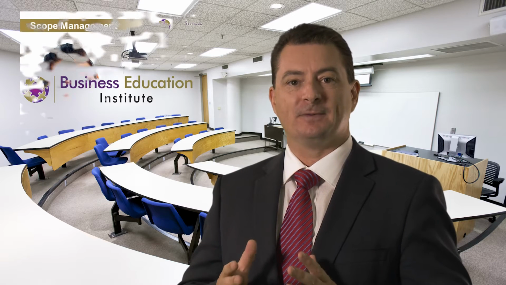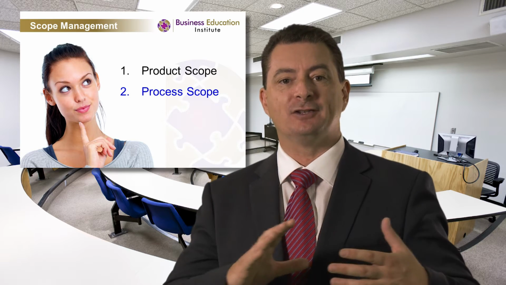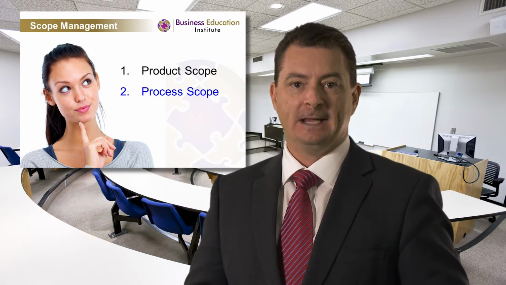The second type of scope is called process or project scope, and that's all the work I have to do to create those deliverables. If I was creating a new prototype car, for example, all the manufacturing and fabrication processes that put that car together would be included in the process or project scope. So therefore, it's actually defining the work that has to occur. And we use a tool called a work breakdown structure. But of course, not only looking at what's in scope, which is both that product and that process scope, but also what is outer scope.